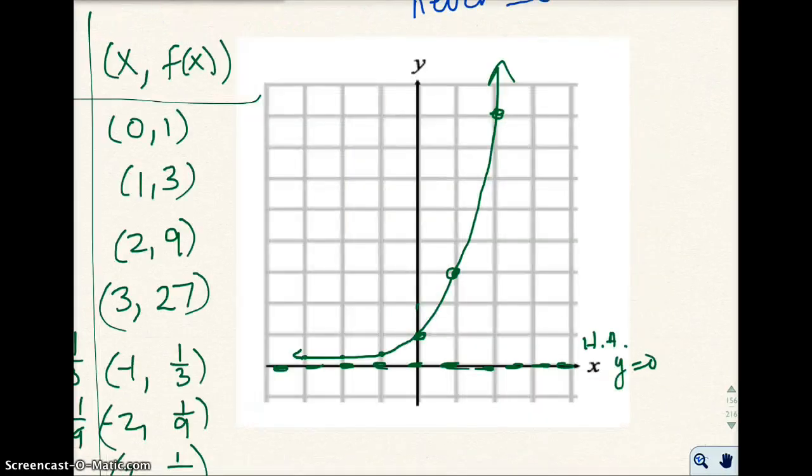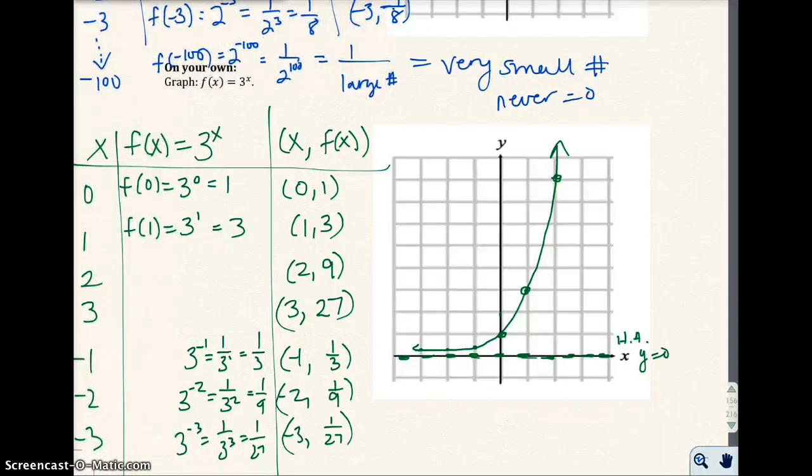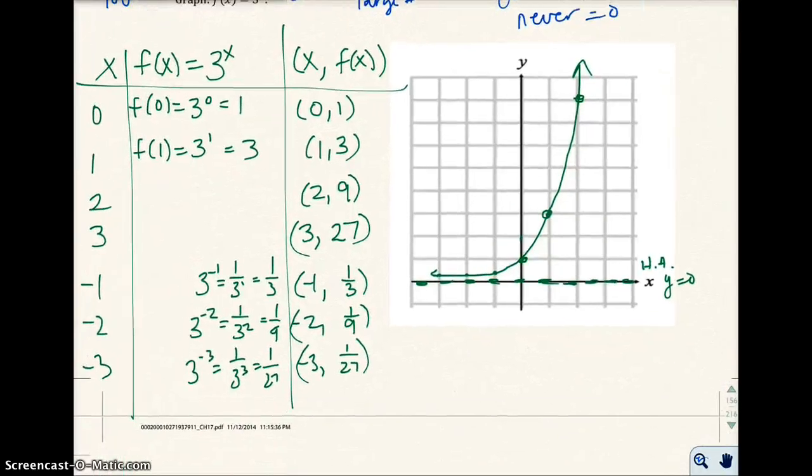So here's what my graph looks like when I did the problem on your own. And in my table, I picked values for x. I did 0, 1, 2, 3. And some of the numbers, this was too large for me to graph. I got 0, 1, which is right there, 1, 3, 2, 9. And then for my negative x values, I got very small y values. They kept getting smaller. Okay. I drew my horizontal asymptote because I'm only going to have 1 over some number, no matter what this is right here. And so it'll never reach 0 there.